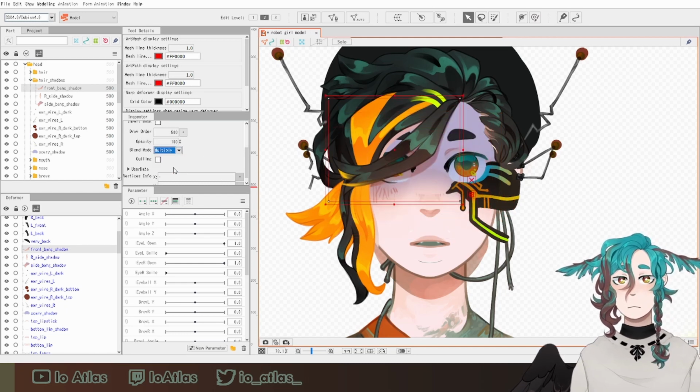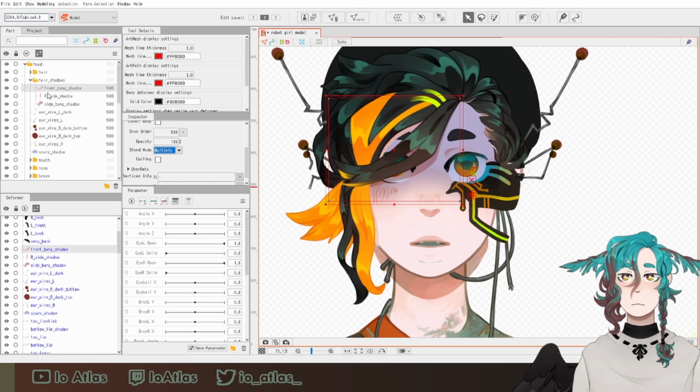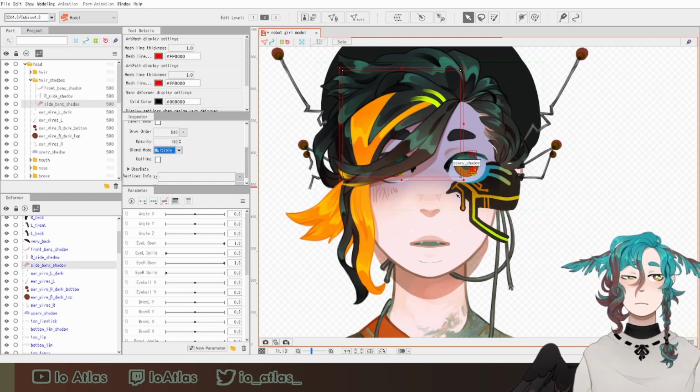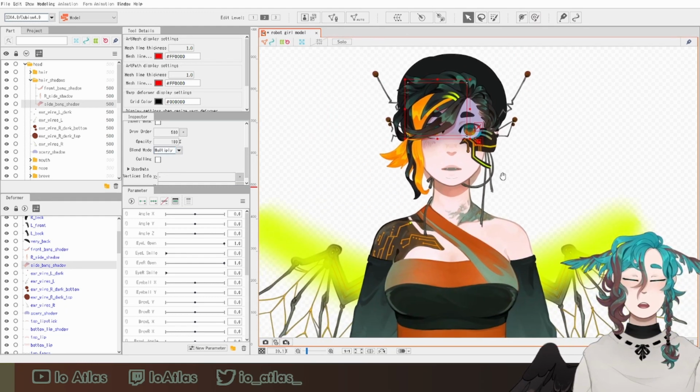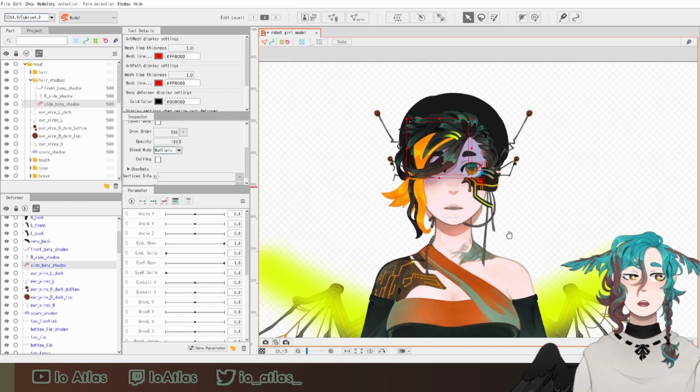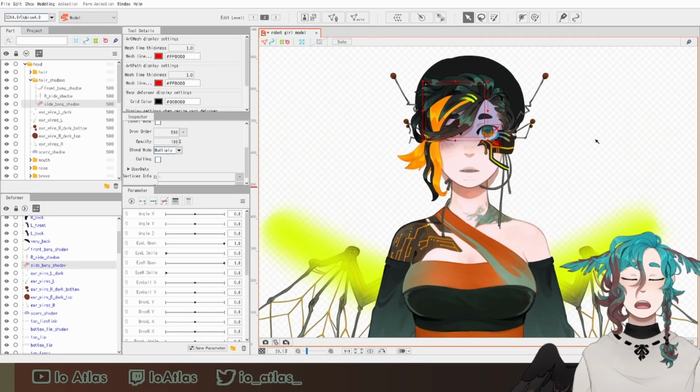Multiply, which is what I'll be using for this, makes things look like a shadow. It is pretty similar to the add and multiply layers in drawing programs. Now that I've shown you this, I'm going to go through very quickly and clip everything for this model and fix any other blend mode layers that aren't set correctly.